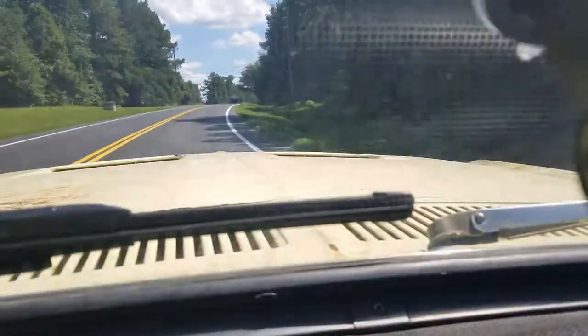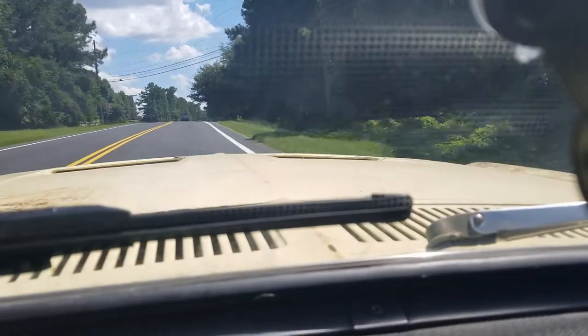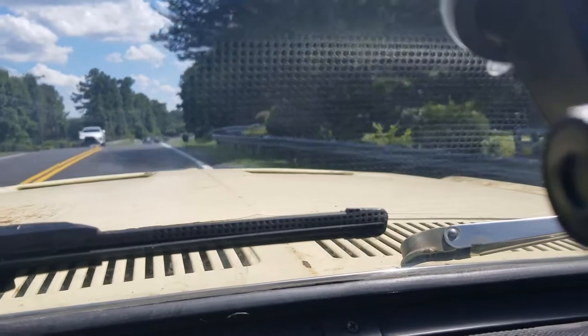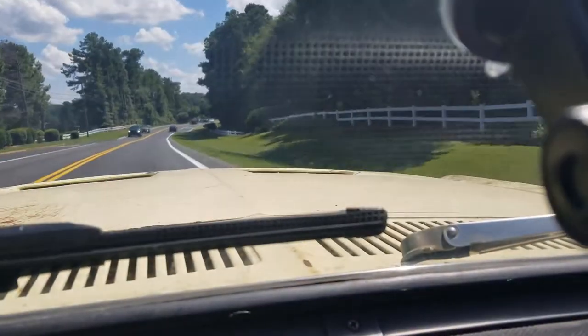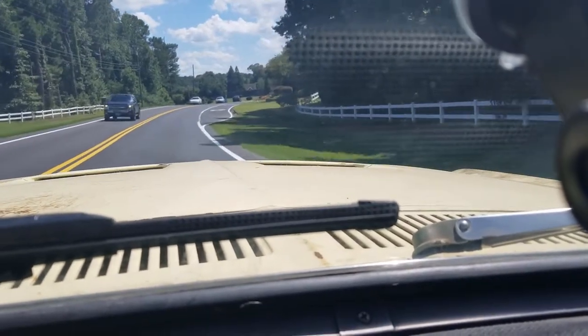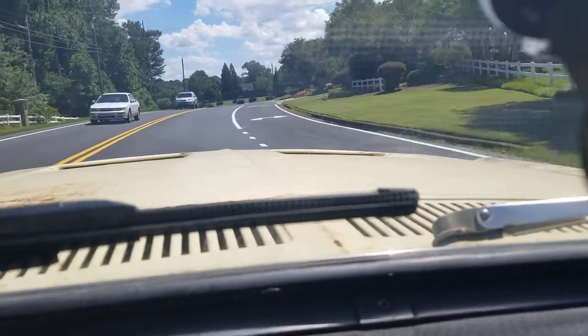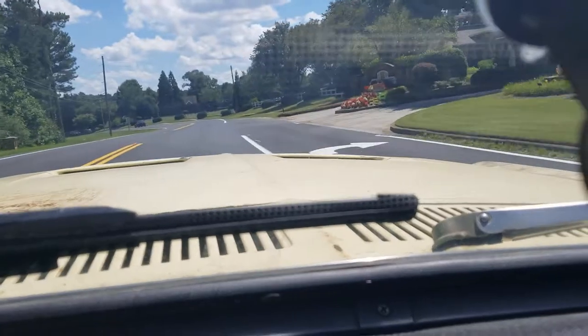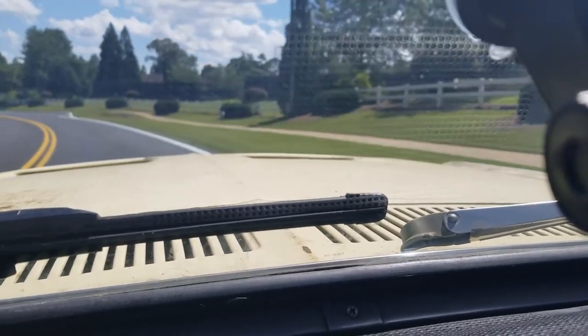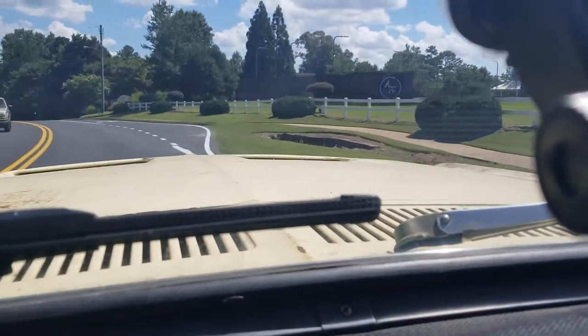See, we're up to 50 miles an hour-ish, since it's a 45, I mean, I'm more than 45, 50, right? Yes. Accelerating fine, no hesitation so far. Temperature is good right now, but I still think the timing needs to be set as part of it. I still want to replace that radiator.